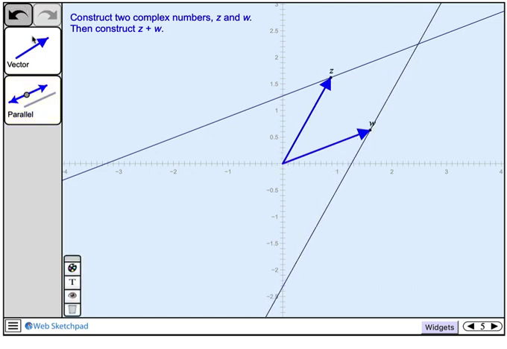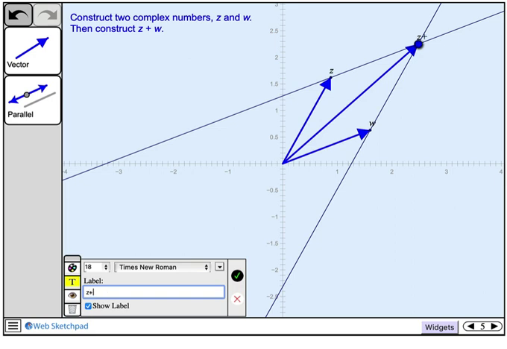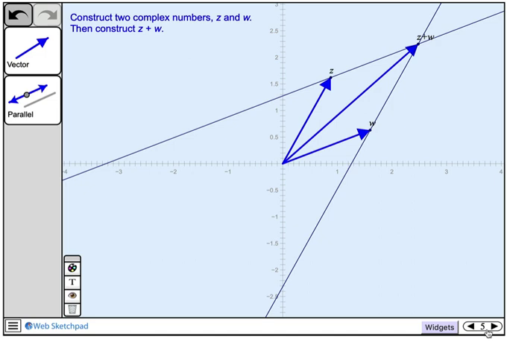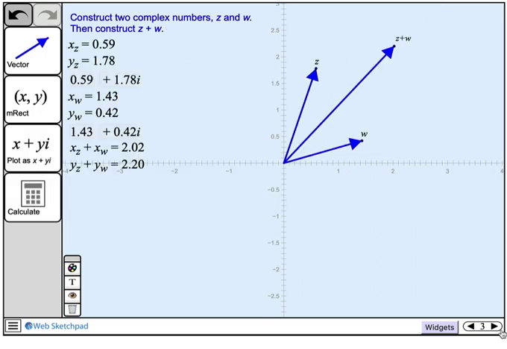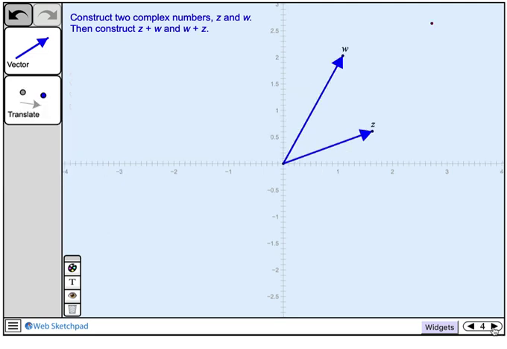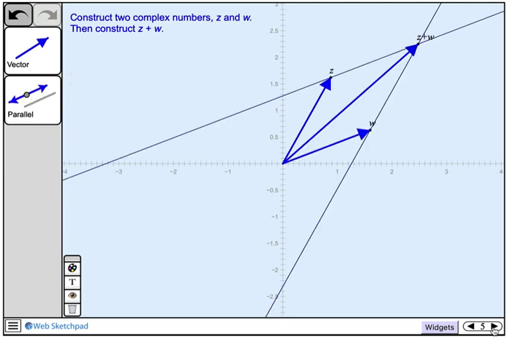And here is their sum, z plus w. Now for future sketches, we don't really want to go through this effort of constructing the sum as we've done on these three pages. That took some work. It was good to practice this and see the different ways to find the sum, but we'd like a quicker way so that we can move on to other topics when we need to find the sum as part of those topics.